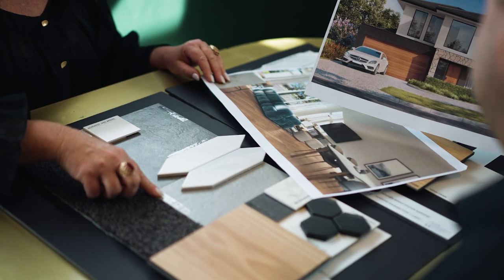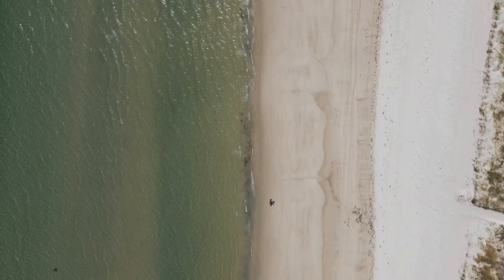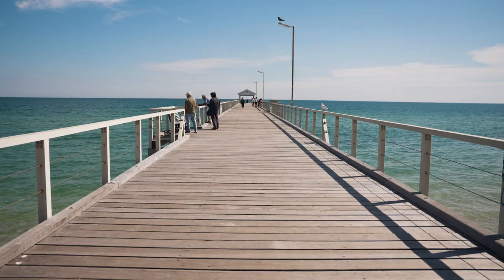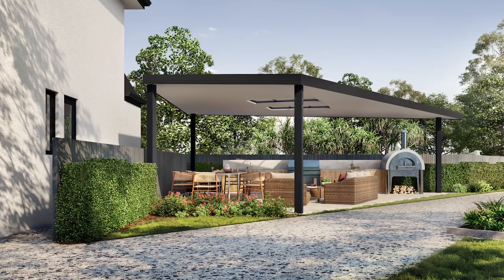Grange 454 is a small collection of homes specifically designed for downsizers and young families looking for a secure, low maintenance beachside location. It's idyllic because it is between a city and the sea. What I think people are going to really like about this development is the secured gated community, the open plan living of the individual designs, and the shared community spaces.